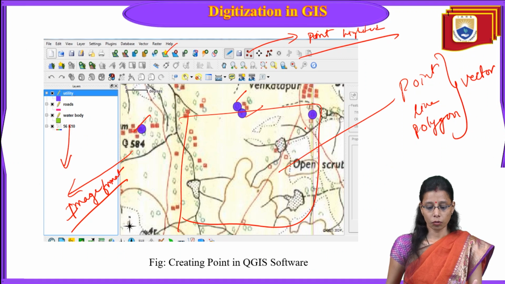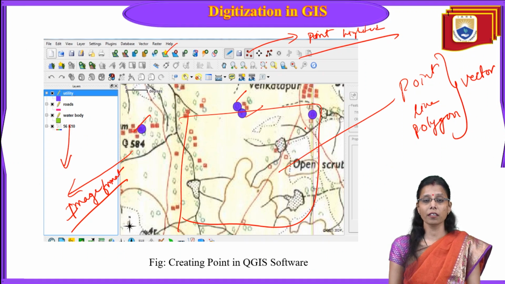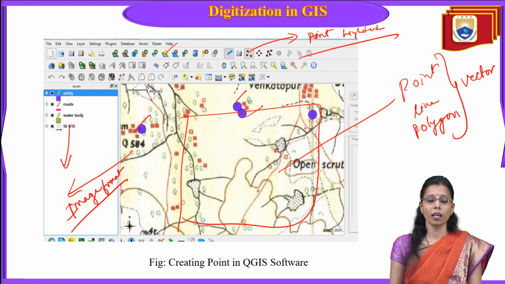Okay. So I hope you understood how to do the digitization process in QGIS and what is digitization. Generally, in general terms, digitization is the process of converting analog information or paper information to the digital format. And if we want to do the digitization in QGIS or any GIS software, the first thing we have to do is add the raster. So raster will be the input file. That raster image itself is converted to vector with the help of point, line, and polygon. The whole information is converted to point, line, and polygon.